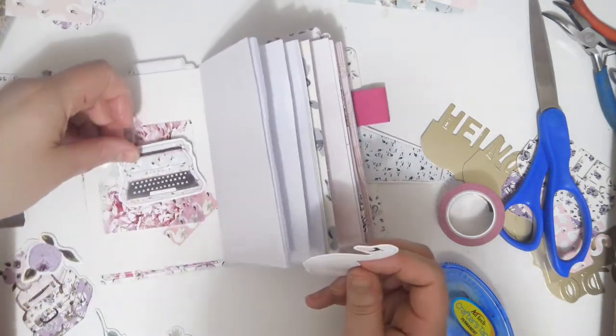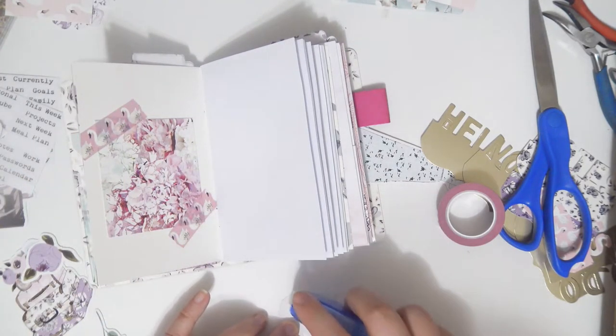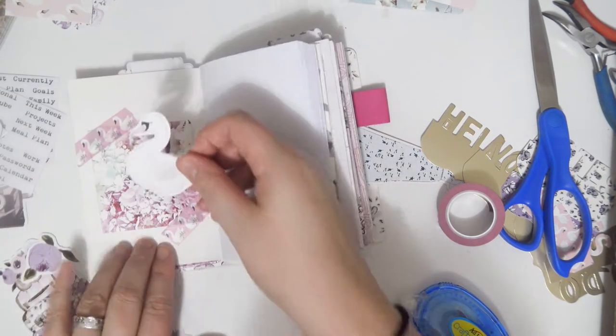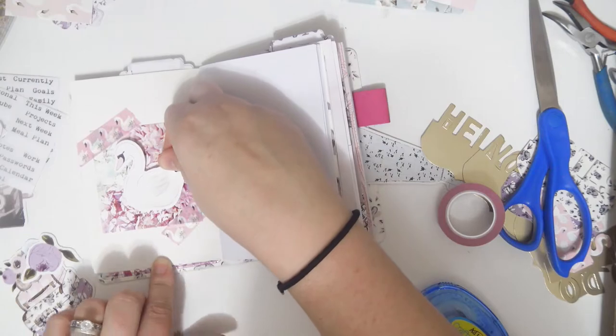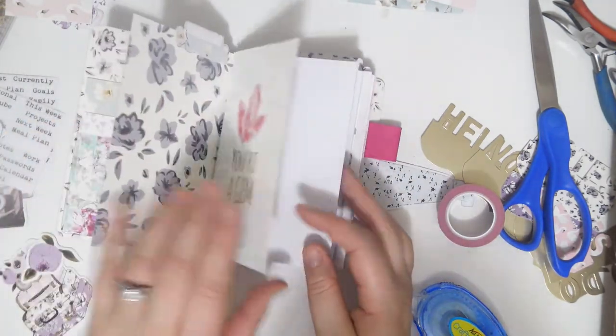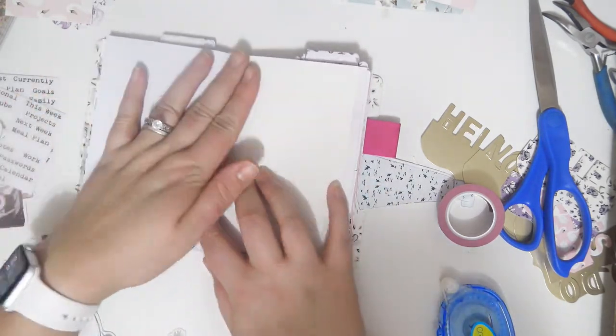Where do I want to put the... I'm going to put the swan because it's white, so it stands out a little bit better against the super busy floral background. That's cute. Okay, now do the inside cover.